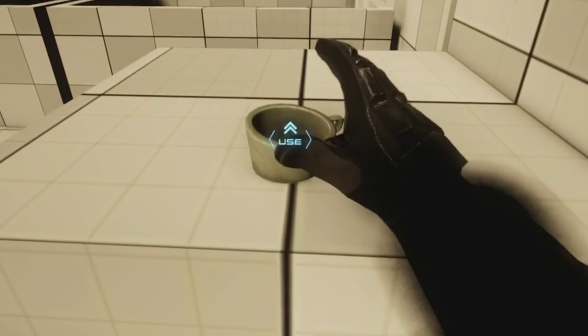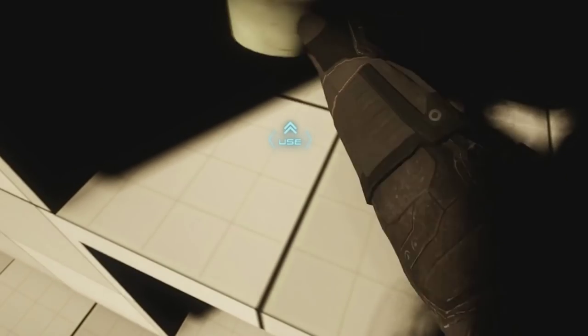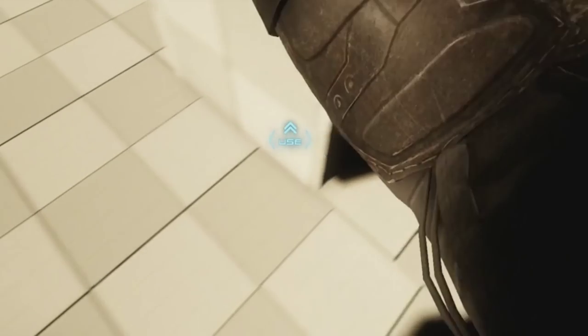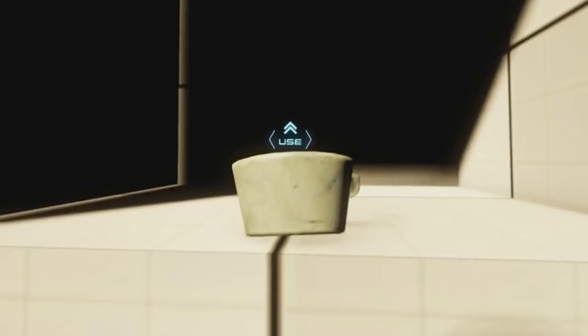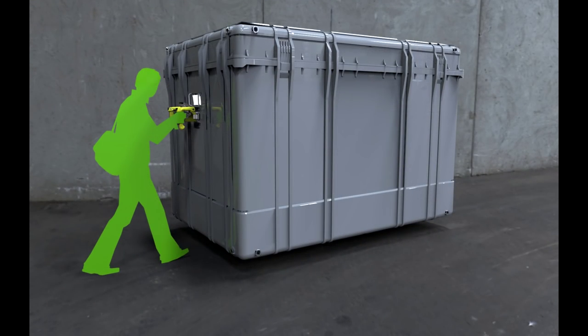Now, when you're doing that, animations are going to play to show your character doing those actions. So it's not like some of the older games where you push a button and then magically you look at your hand and you've got that item in your hand. Where things are getting a little bit more interesting is where you press and hold F. This is going to enter precision movement mode, and it's basically going to engage augmented reality like we talked about in the Moby Glass video. And you're going to be able to manipulate and spin this object around in your hands.